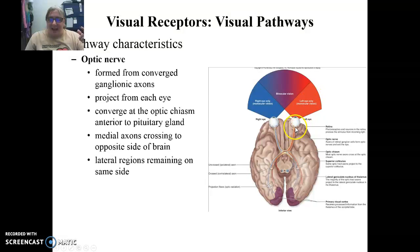So the left optic nerve actually does converge with the right optic nerve at this region called the optic chiasm. And some of the information, all of the medial information, crosses over and moves to the right side. The right optic nerve, the medial information moves to the left side. All of the lateral information stays on the same side. So we're getting information from both our right and left eye in both occipital lobes. And this allows us to interpret the information more effectively. If there is damage to any area along the optic nerve, specifically at that optic chiasm, it's going to cause damage to vision, either medial, lateral, or potentially all of our vision.